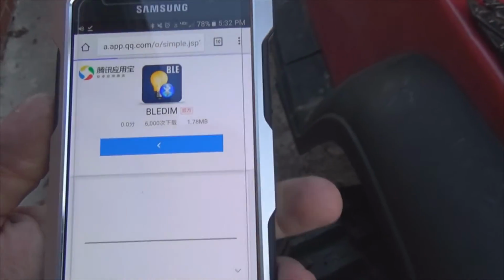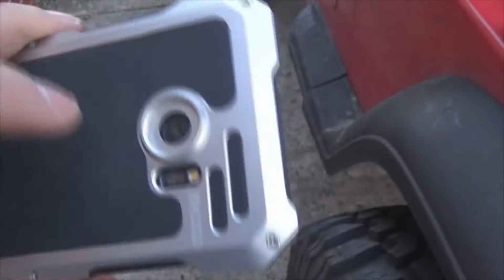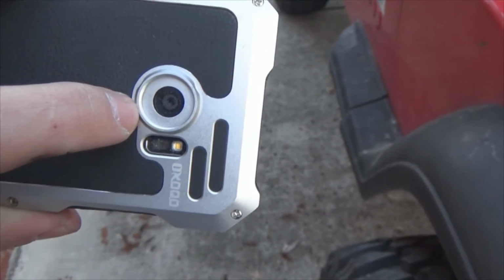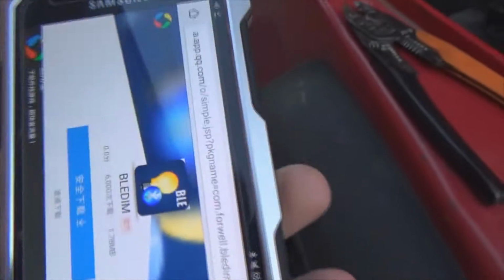Y'all like my fancy case there? I've got another project I work on quite a bit that has to do with, I have to take a lot of pictures, you know, when I'm traveling around. I can take this case and I can screw camera lenses, wide angle lens, bubble lenses, all kinds of different lenses on that case. Pretty cool.